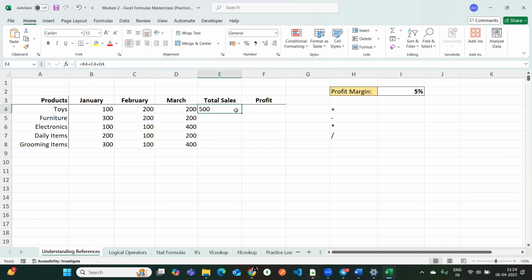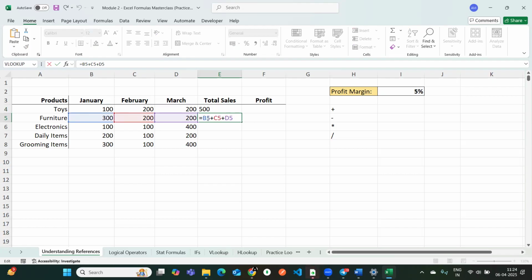Here you got total 500. Now when you drag it down, Excel is so smart that it will understand that for this cell, the user wanted to add these three cells. And when I drag it down, Excel is automatically going to shift it. For example, here it is B4, C4 and D4. Now when I double clicked it, did you see it has automatically shifted the row?